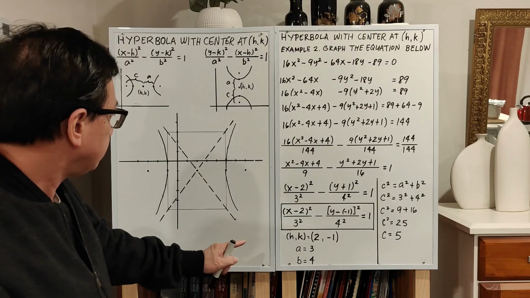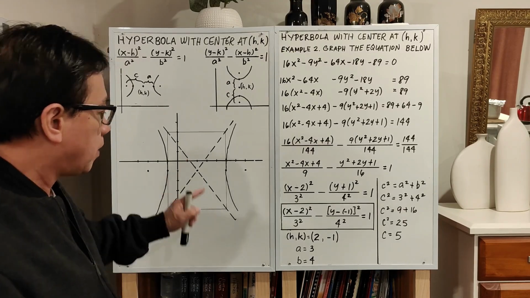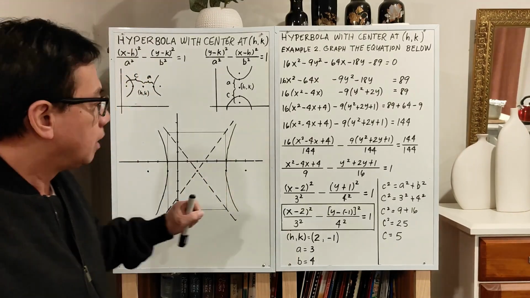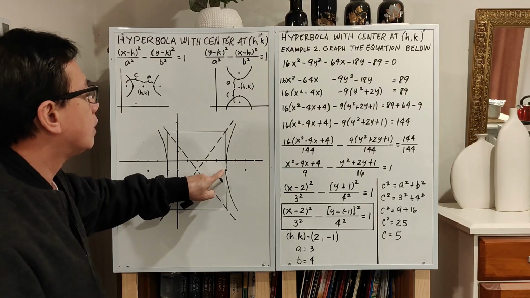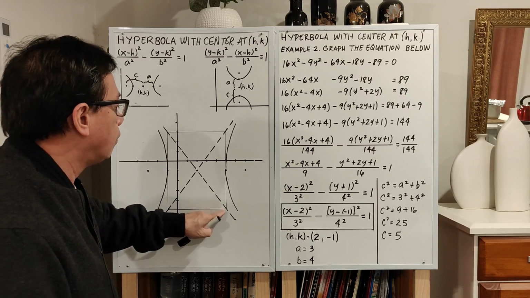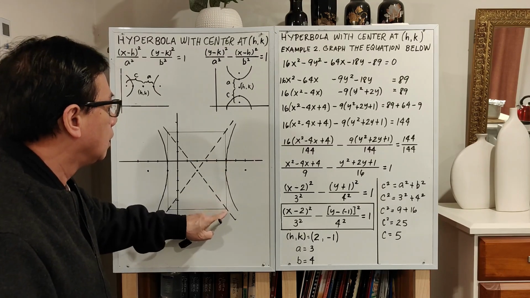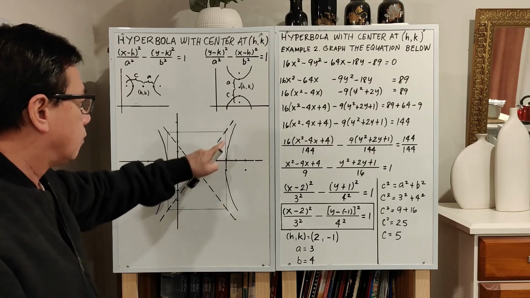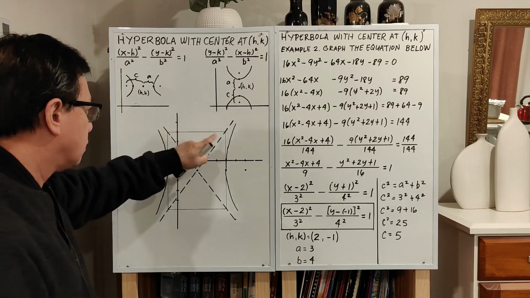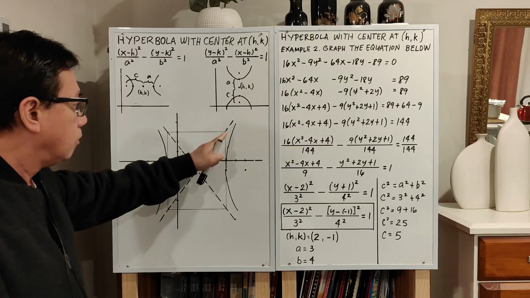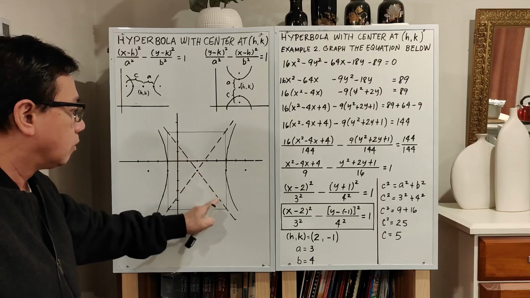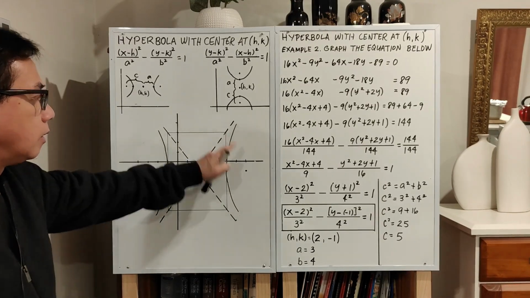Now to get the line of asymptote, it would be best to get b to make a rectangle. So from the vertex, we count 4. 1, 2, 3, 4. And then 1, 2, 3, 4 to get the length of this rectangle. So we make a rectangle from the vertex to a length of b. So this is your rectangle. And then you put a line on the corners of the rectangle to have the line of asymptotes. So this is your graph.